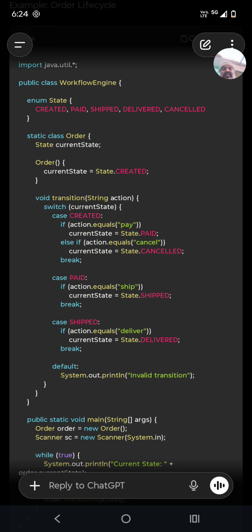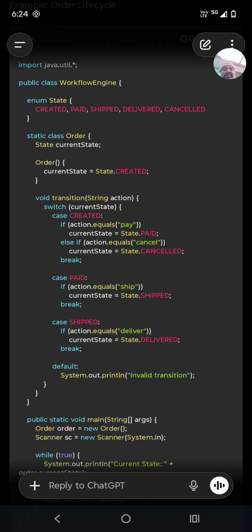If the current state matches the created constant, execute the below logic. What is the logic? If action.equals pay, because we are receiving that action, then we set the current state equal to State.PAID.